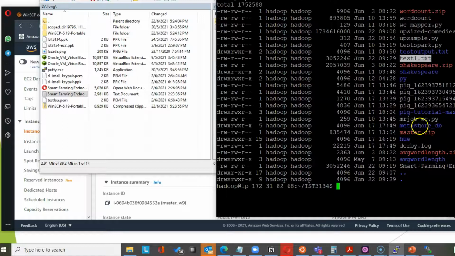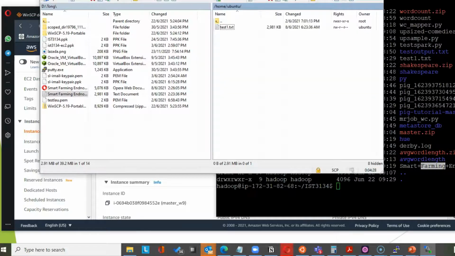Right, it's up there. So with this, you have successfully uploaded both files using 2 techniques to your master node, and now you can use it to do the work. You may want to try to log in as Hadoop in WinSCP, but that wouldn't work.